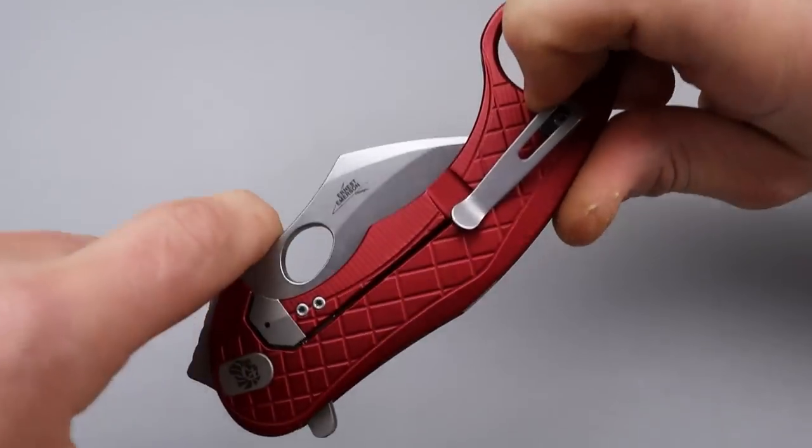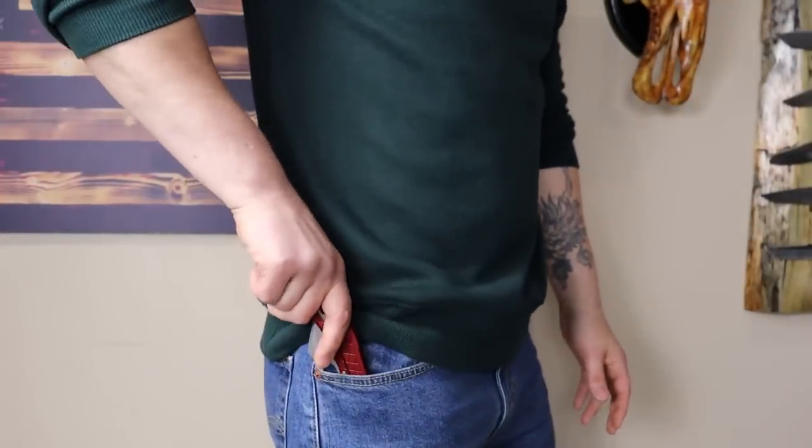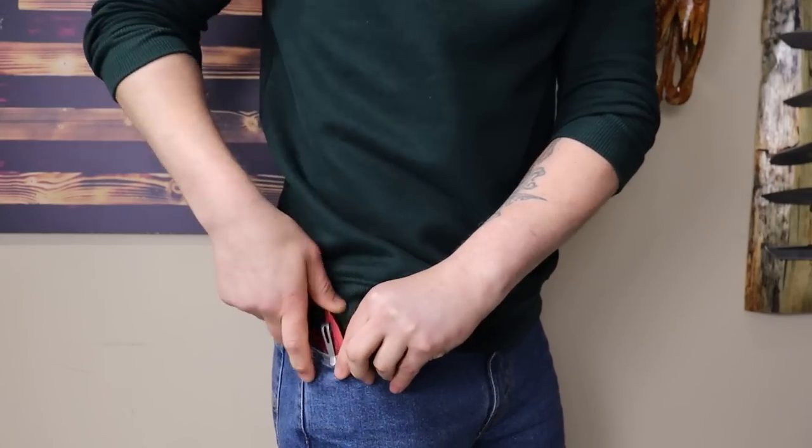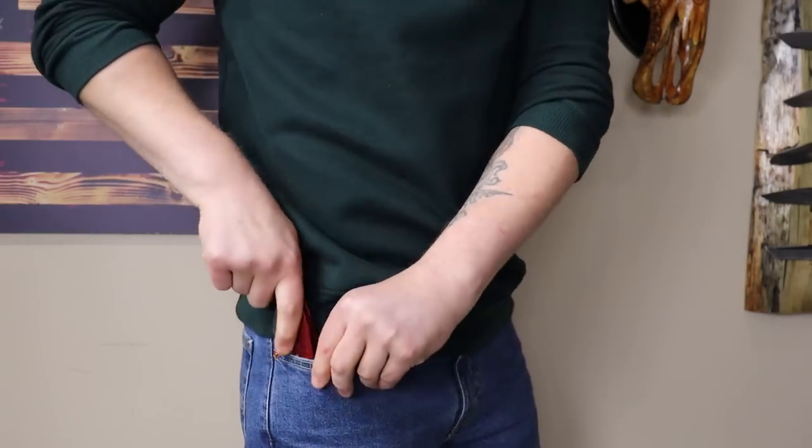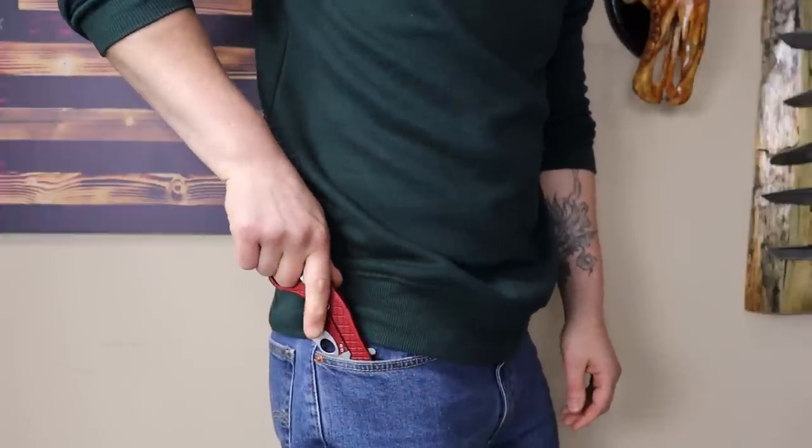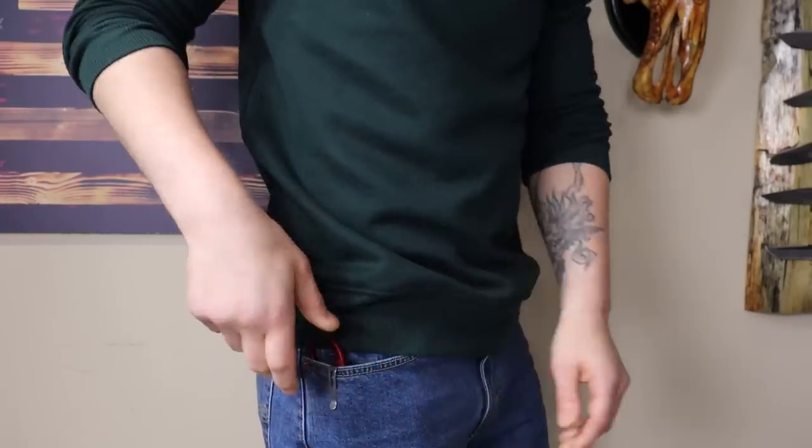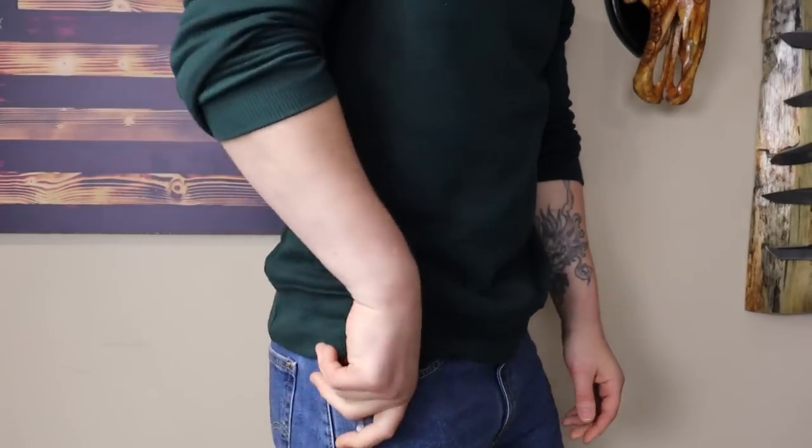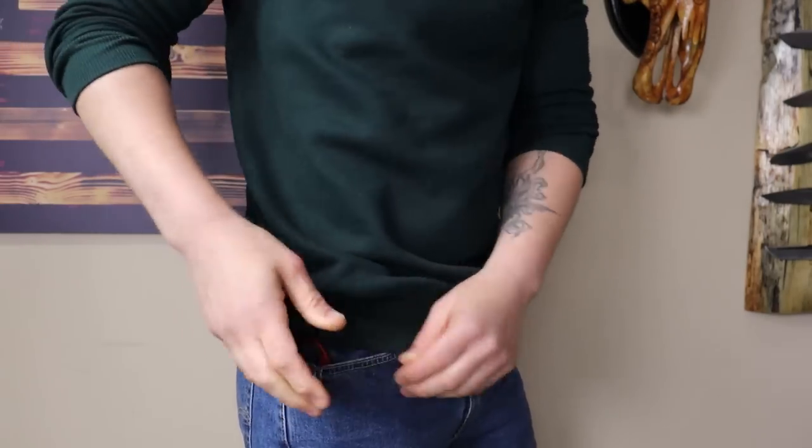Like I said, you also have the wave feature. When you're pulling it out of your pocket, you can easily deploy it rapidly. You can grab the ring and as it's coming out of your pocket, you let this hook grab the seam of your pocket and it will rapidly deploy it. Now the one issue I have with it, you want to get used to it, because if I'm holding the ring and I rapidly deploy it, now I only have the ring, now I have to reposition my hand. So you're not going to want to do it like that; you're going to want to grip it in a way that when it comes out you can easily grab it. So that's something that does come with some practice.